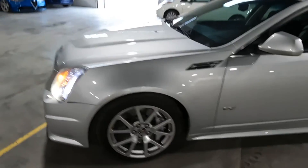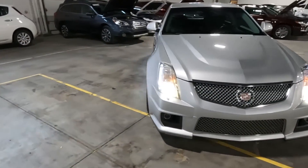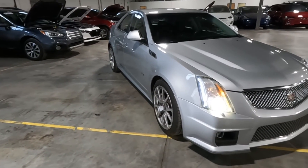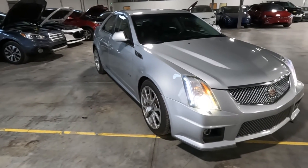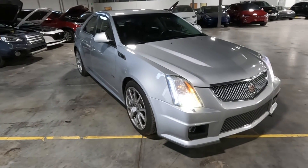This vehicle does have a branded title. There's an impact here on the front passenger quarter panel — the airbags deployed but there's no structural damage, and we've got it all fixed up. It has passed a 150-point inspection and the state of Utah safety inspection. For more inventory visit us at TJChapmanAuto.com.